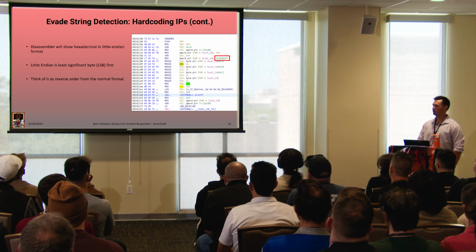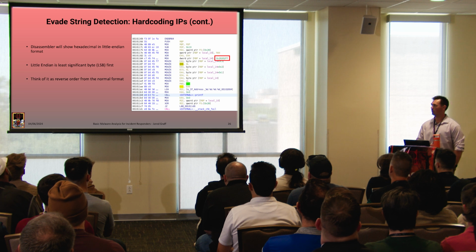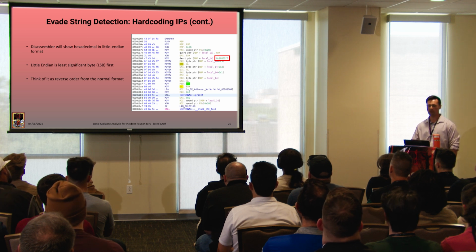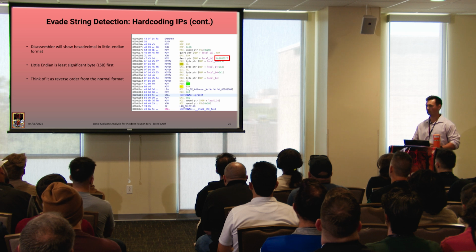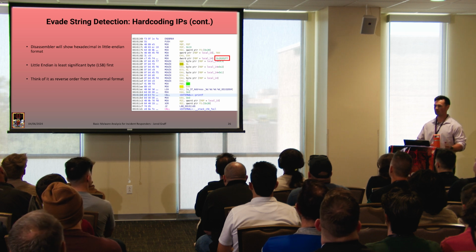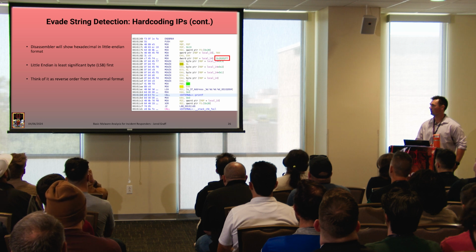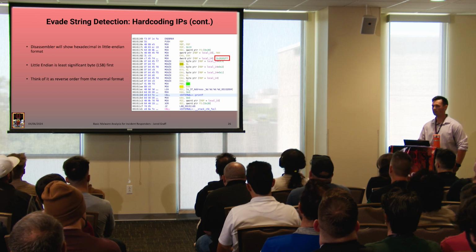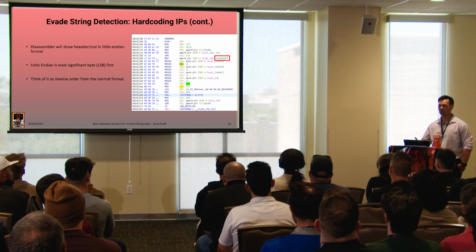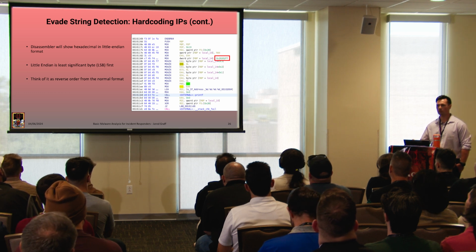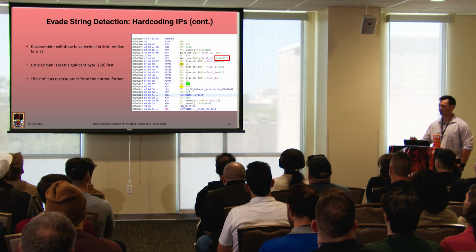The reason it looks different is it's in little endian format, and this is least significant byte first. Without getting into too much detail, just think of that as the reverse order from the normal order that you're used to looking at. So it's going to have the 2's up front and then the F's on the back end here. This isn't really an ideal way to find an IOC when you want to do something quick for incident response, but sometimes that's the only way you have.